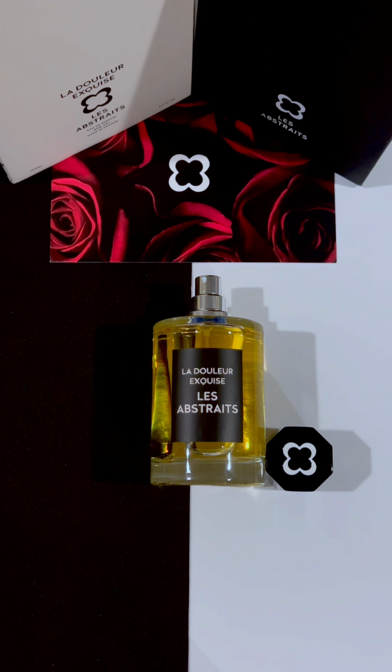So, being that I've had this on all day, I'm gonna jump to what I'm actually getting. So after about 2 hours, the top stays. The top, you could almost say it's linear, but it's moving. So it's not changing a whole lot right off the top. Actually, it's not changing a whole lot the first 2 hours, which is good because you want to keep that opening.